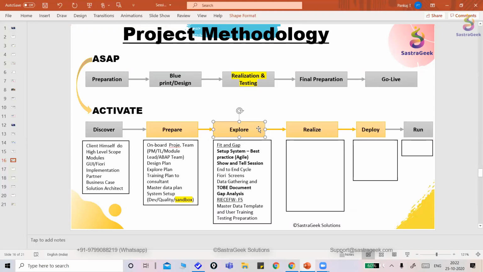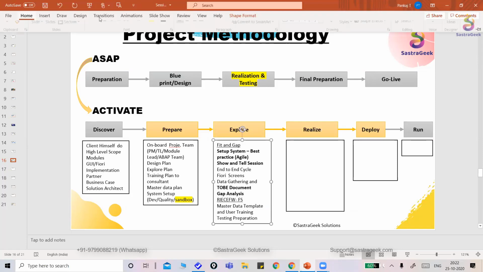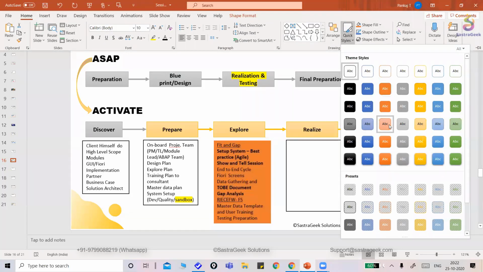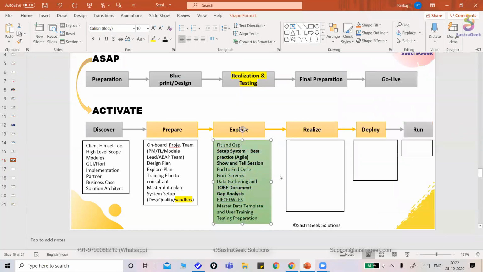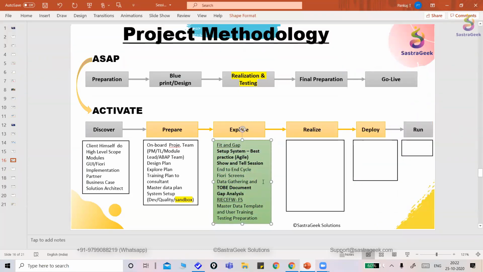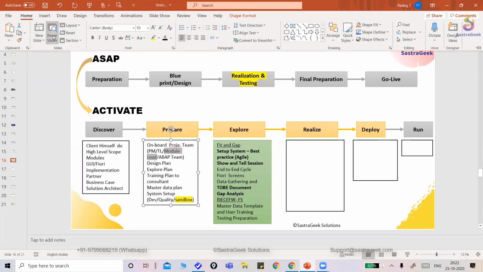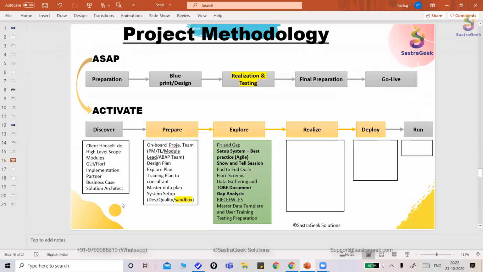So this is a very, very important phase where your functional consultant will get involved. I'll just put it here with a slightly different color. From here, the functional consultant will get involved very deeply in each step. In the preparation phase, if I'm a PP lead, a module lead, I need not do anything, right? They're doing the planning. This job is for the TL and maybe the PM. The functional consultant will be majorly involved here. He will sit with the business and do the fit and gap analysis and all these things. Also, he'll do the user training and prepare the documentation for that.